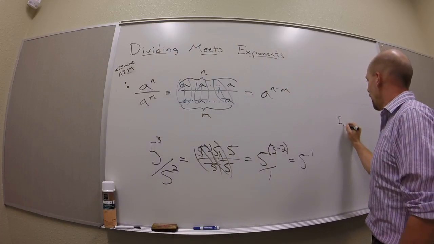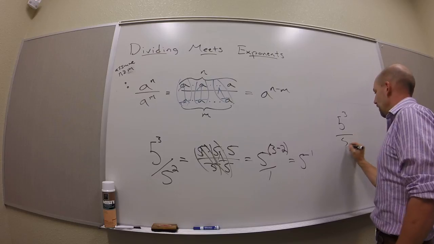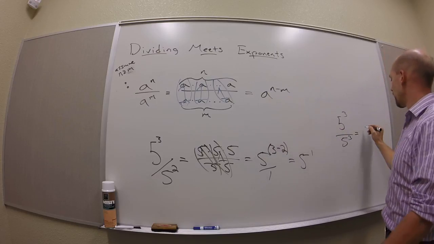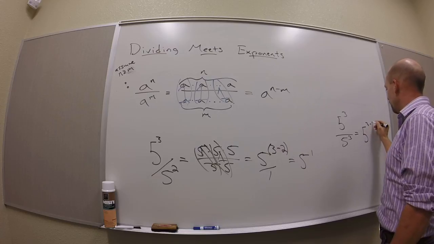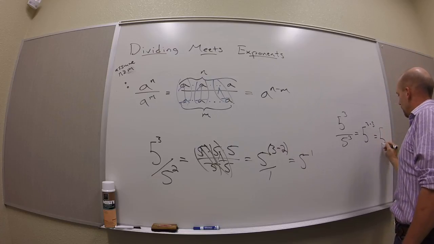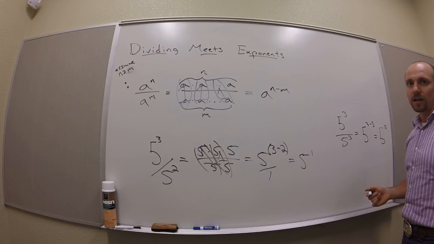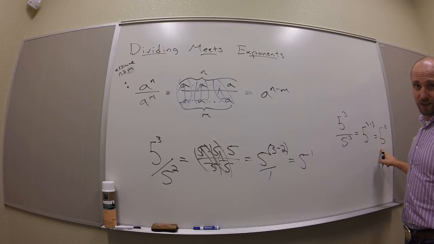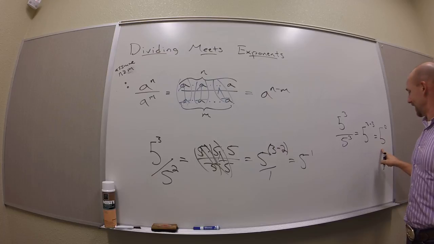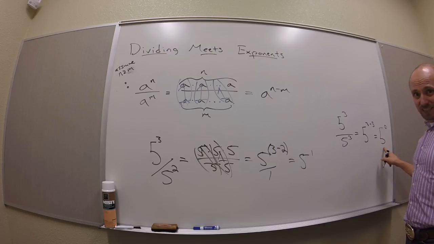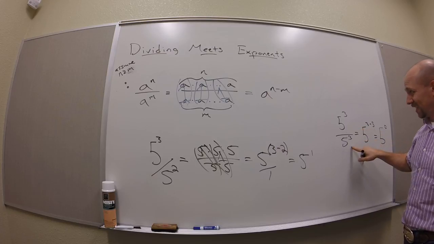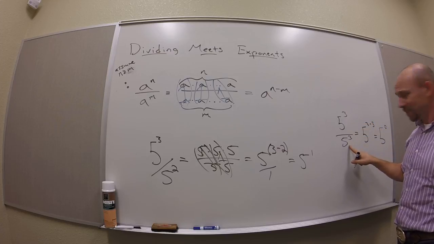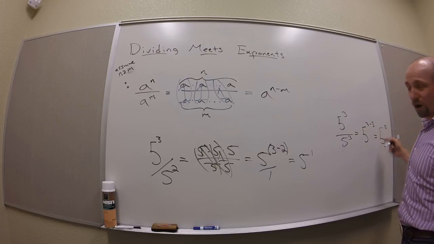Okay, one quick little caveat. If you had 5 to the third divided by 5 to the third, you could use this rule, right? To say, okay, that's 5 to the 3 minus 3. That's 5 to the 0. And then this is a little confusing because I don't know what to do with this thing, right? Okay, but this has to be something, and it has to be this. But this is just a number over itself, right? So this thing has to be 1.